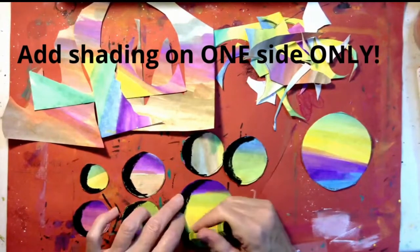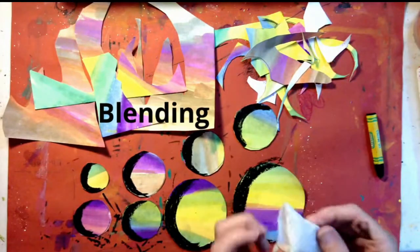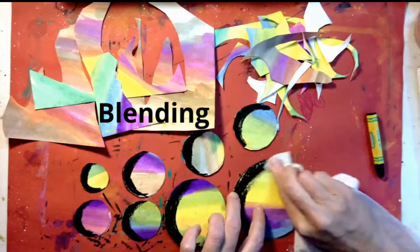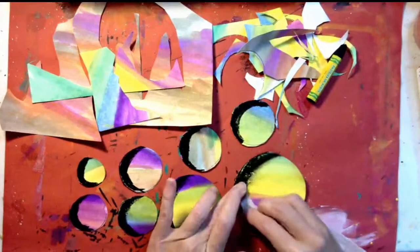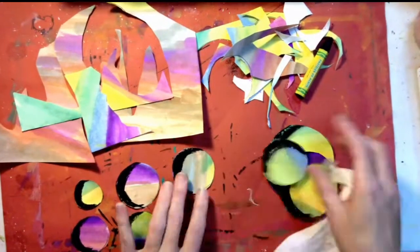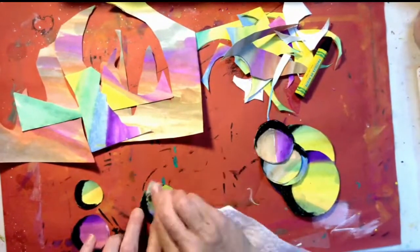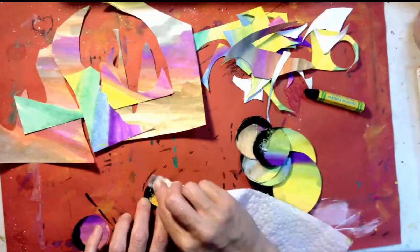Add shading on only one side of your circle. Blending. Get your black oil pastel. Now, using a paper towel or your finger, you're just rubbing where you applied the oil pastel, and this is blending the oil pastel with the paper, which gives you a nice transition of values from dark to medium to light.